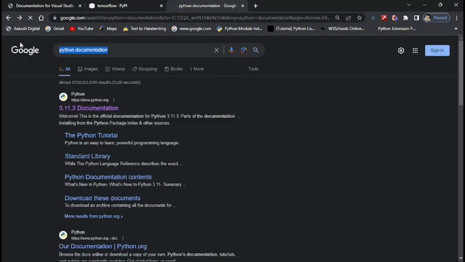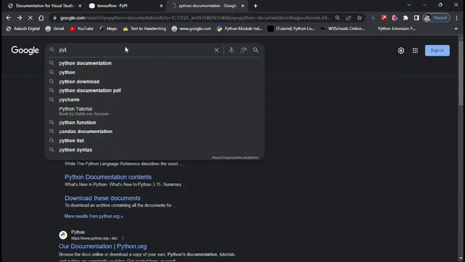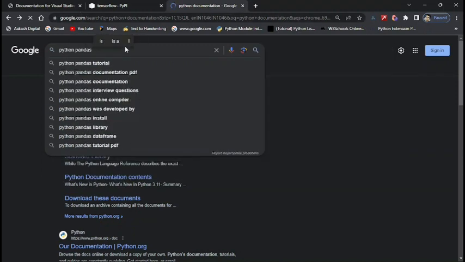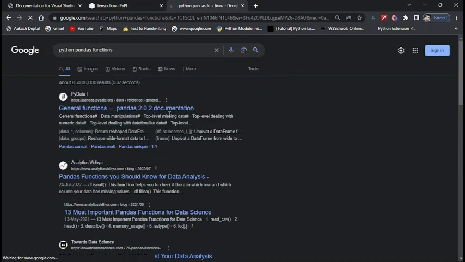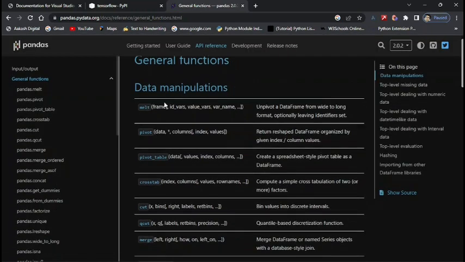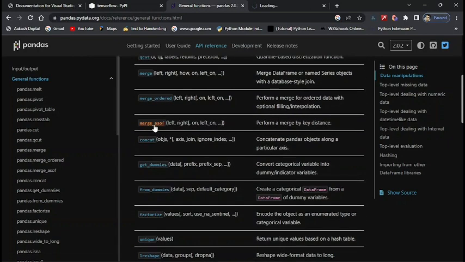So you can actually refer to the documentation. Let's suppose you are using pandas. Search Python pandas functions. You can see general functions to write data. In Pandas 2.0, you see all the important functions. It also tells you what each function does, so you can always refer to it, and it becomes very handy.